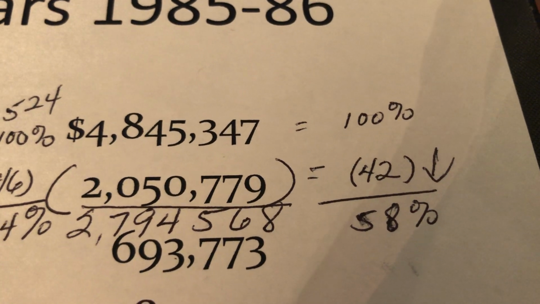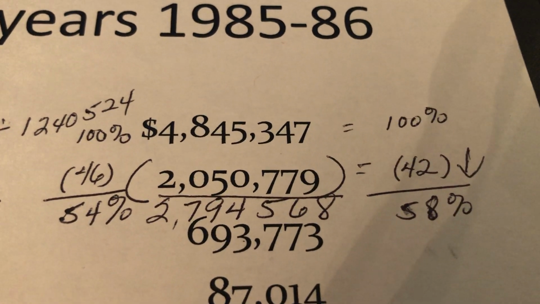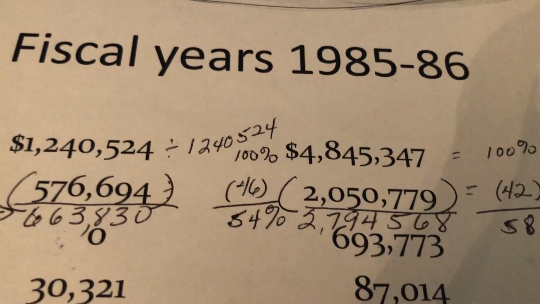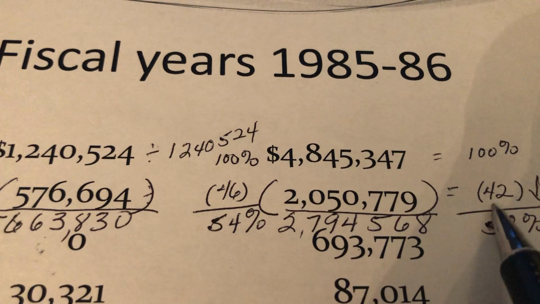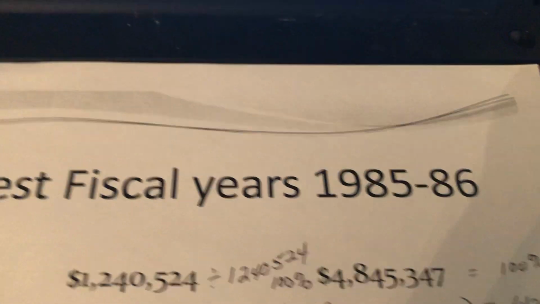So this is called vertical analysis, where you're converting all the numbers to a percentage so you can compare. And the thing you want to notice here is that your gross profit percentage went up. That's good. The cost of goods sold percentage went down. That's good. Okay, you do want to minimize your cost of goods sold.